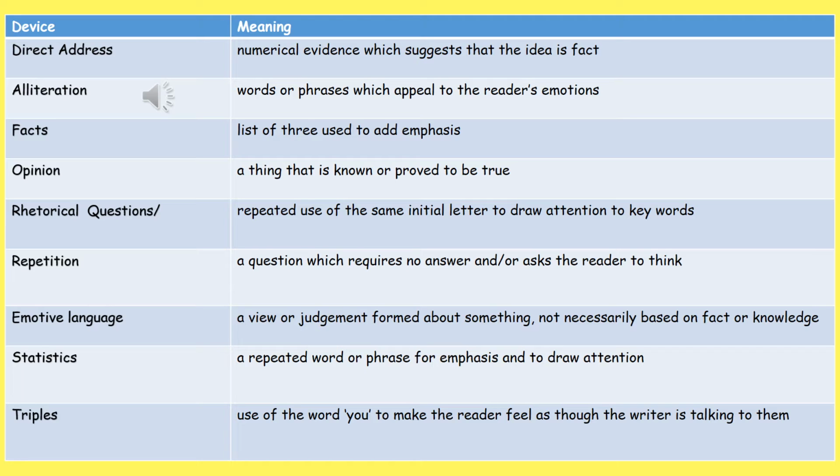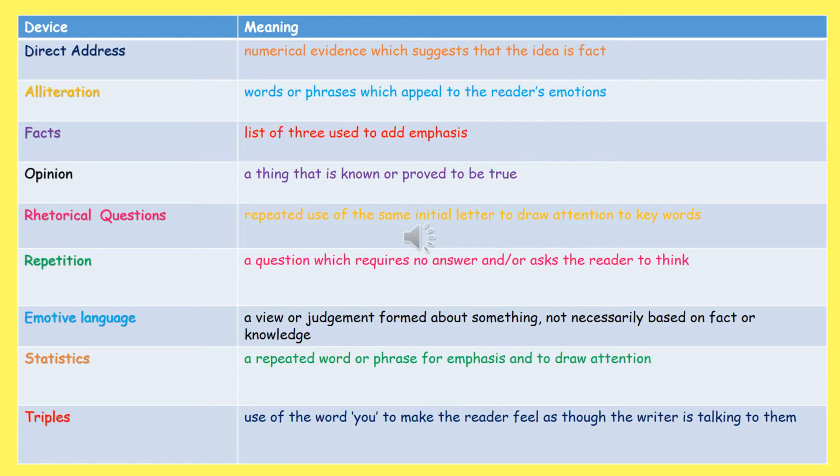So Susie's sizzling sausages. A question which requires no answer and is to make the reader think. We all know that one. That's a view or judgment formed about something, not necessarily based on fact or knowledge. So somebody's view. A repeated word or phrase for emphasis to draw attention. And the last one, the use of the word you to make the reader feel as though the writer is talking to them.